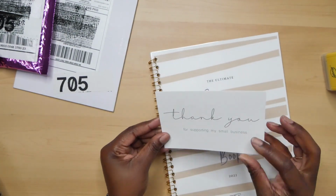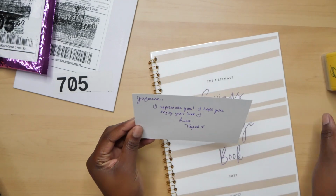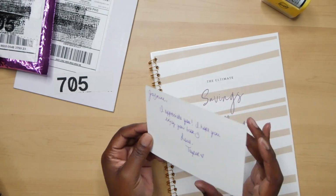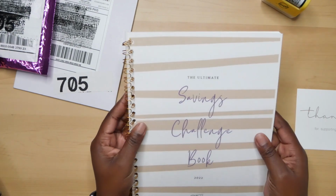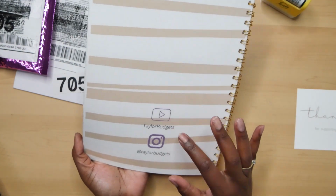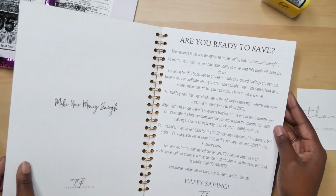And it comes with a card that says, "Thank you for supporting my small business. And Jasmine, I appreciate you. I hope you enjoy your book. Love, Taylor." It appears to be a handwritten note. Thank you, Taylor. I really like the construction of the book. It has her name on the back with the YouTube and Instagram information. So let's go ahead and open this up.